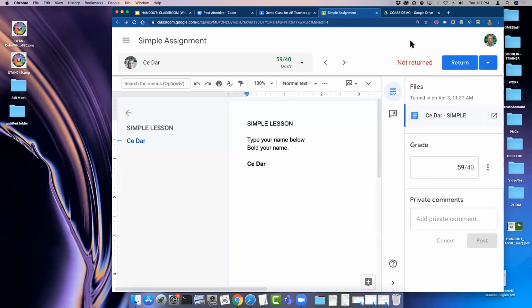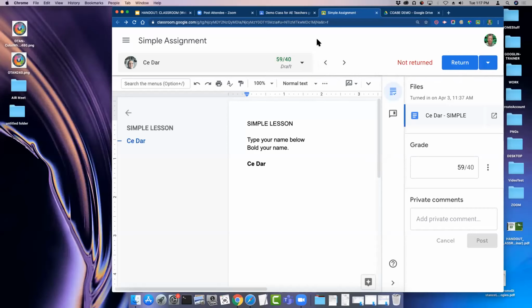All right, so this little area on the right-hand side under the return button, it doesn't say share, it says returned, right? This assignment that I opened with Cedar, I could return it right now, or again, click on the arrow, return the submission or return multiple submissions. And when you return it, you've given the grade to them, okay?